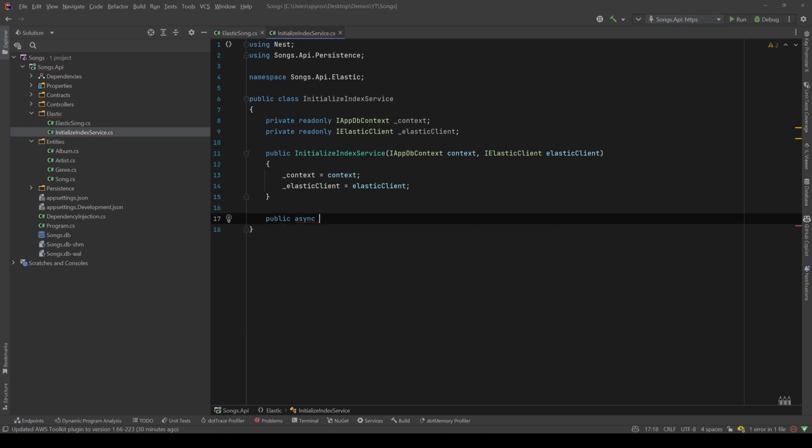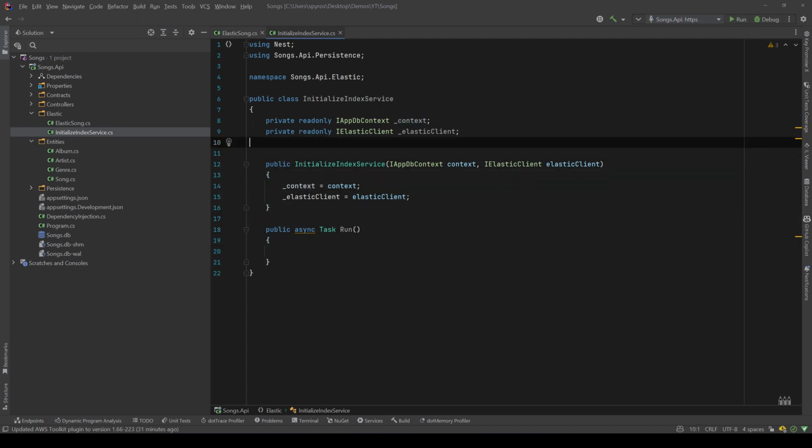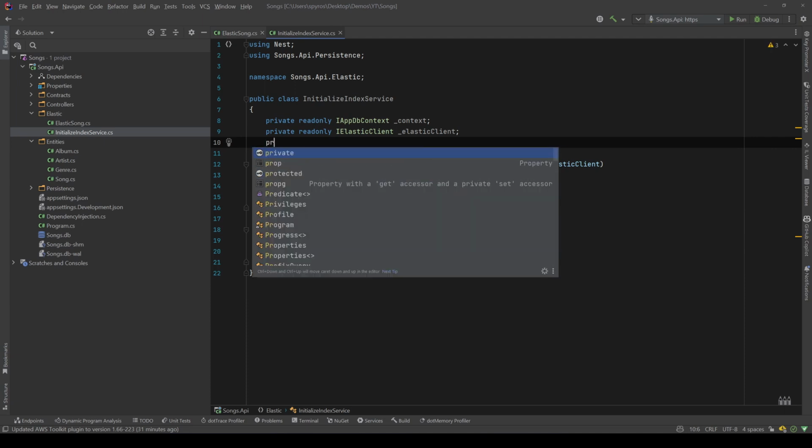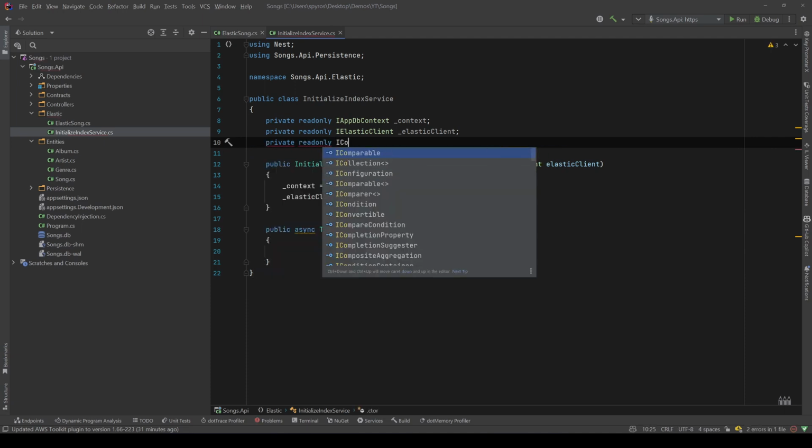And now let's have a public async Task, and since the service is called initialize index service, let's call that method Run. Now let's take the index from the app settings, so we will also need the configuration, and let's inject that as well. Private readonly IConfiguration.